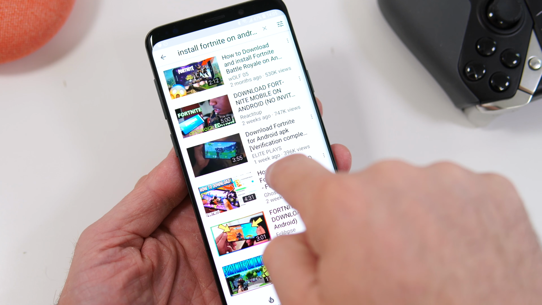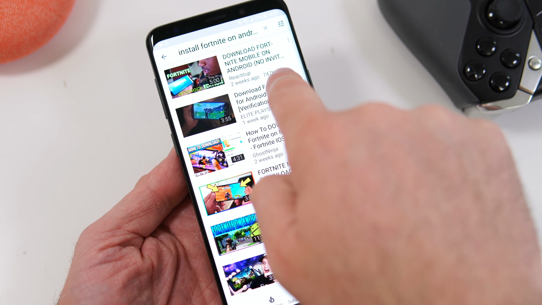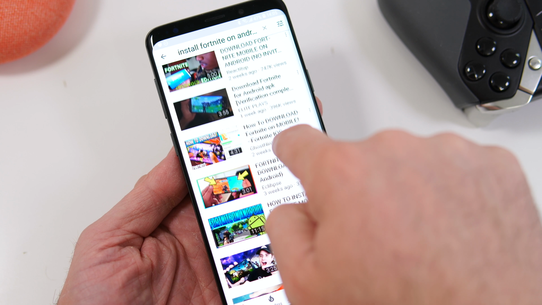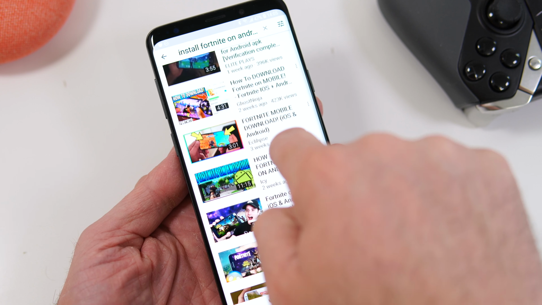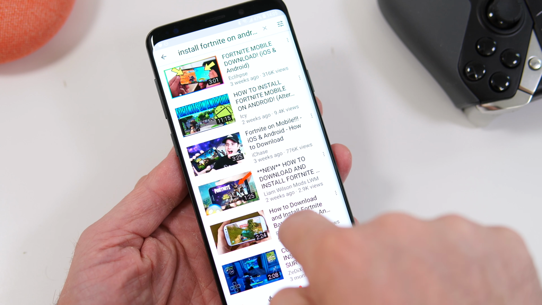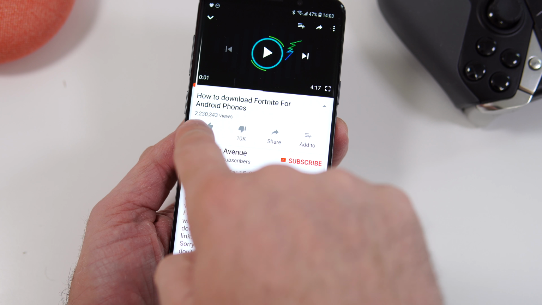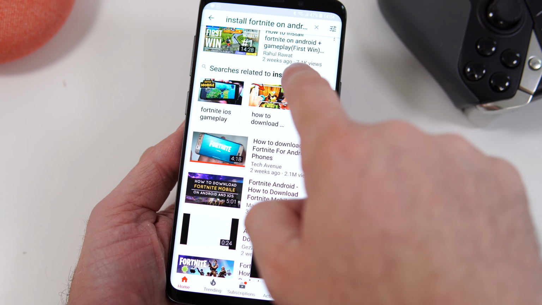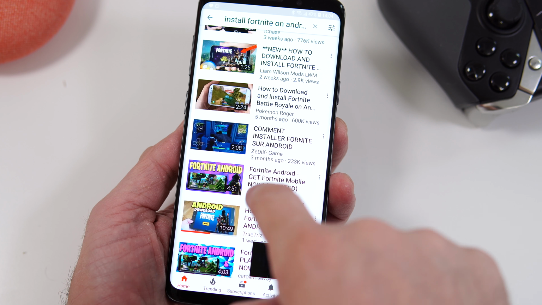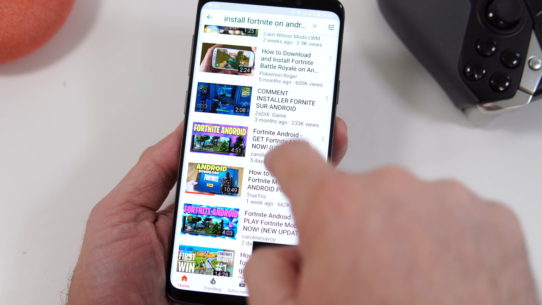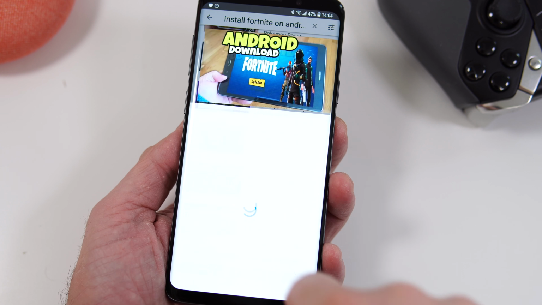So there are a lot of people that use Android devices and definitely a lot of people that want to play this game, and there is this huge scam that's going around for a couple of weeks regarding Fortnite for Android. So if you do a quick search on Google or on YouTube, you're gonna find a lot of videos that show you how to install Fortnite for Android. Two of those videos are fairly popular. One of them has about 2.2 million views and the other one has about 900,000 views. So definitely a lot of people that are searching how to install Fortnite for Android.